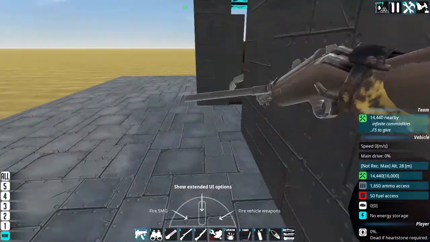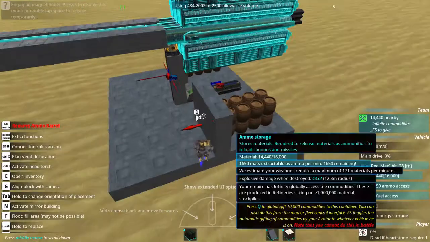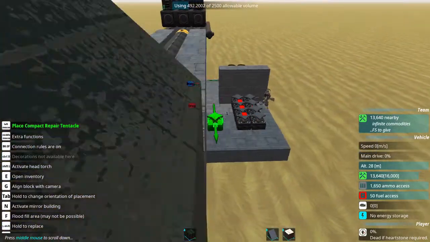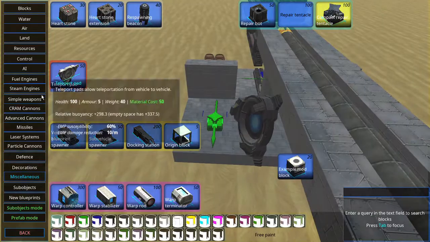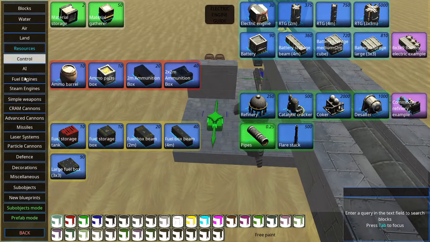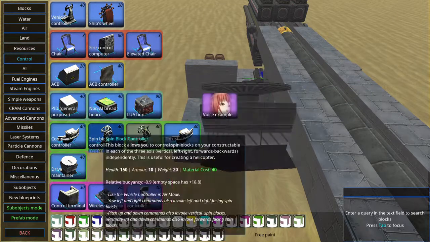Okay. So, we need to get some repair tentacles. Compact repair tentacles, to be exact. Don't want them dangling out. And let's get a complex controller. So we can just press a button and the nuke will load. Okay, so where is it? Complex controller.